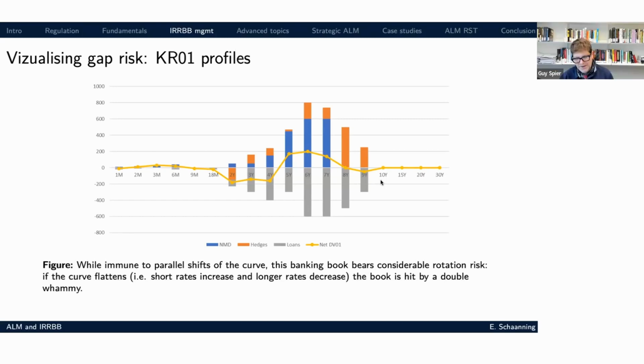So, sorry, this bank, a steepening of the yield curve, especially around the 4 to 5 year axis, is extremely good for this bank. Yes. So if rates between 0 and 5 years drop and between 5 and 10 years rise, they're doing extraordinarily well. Yes, exactly. Okay, thank you for the explanation. And so you plot this out as well for bank balance sheets, for example.